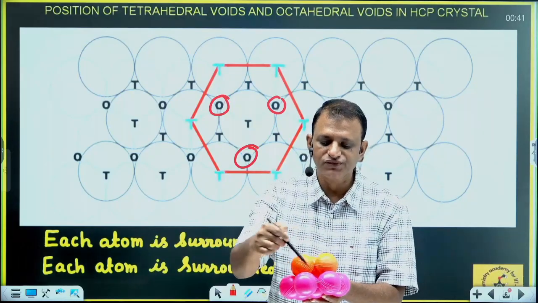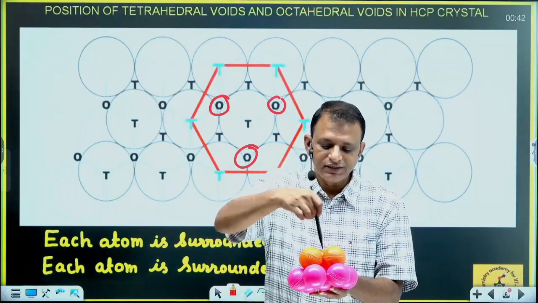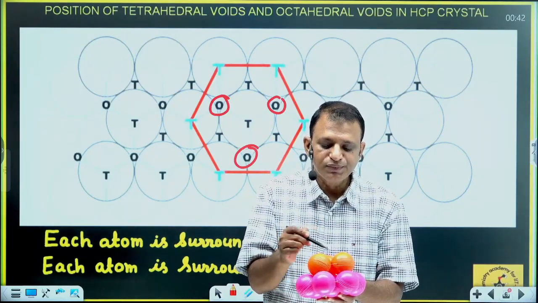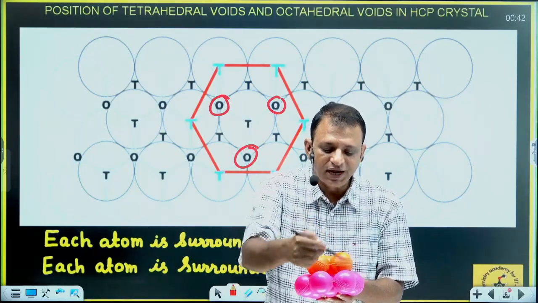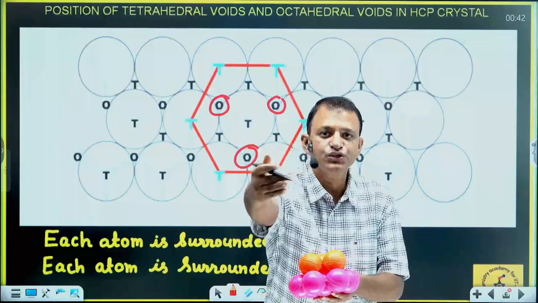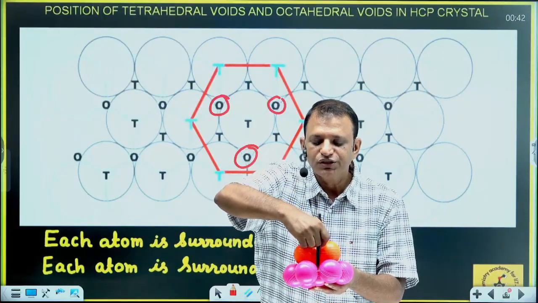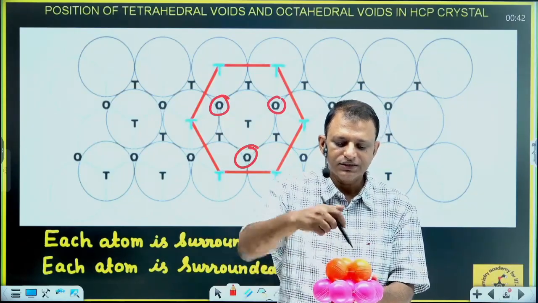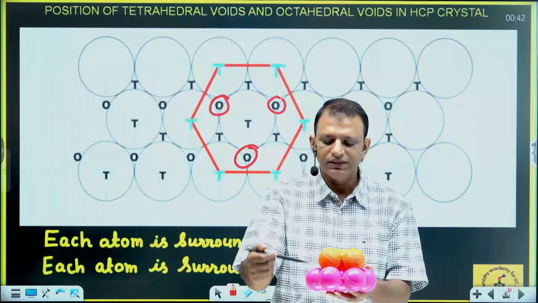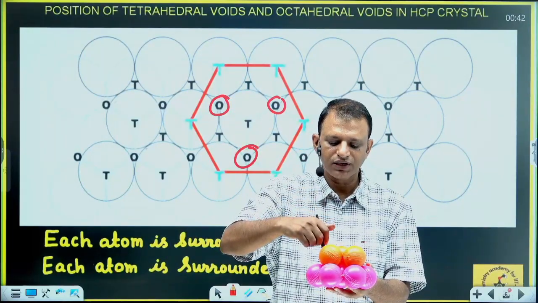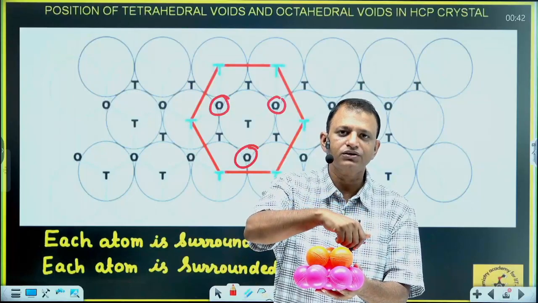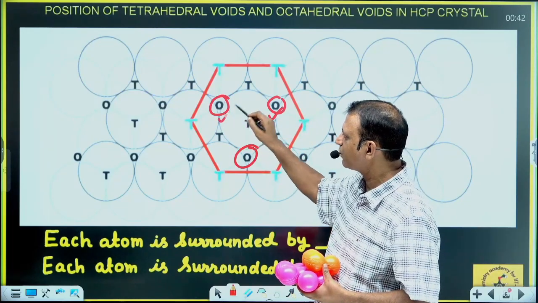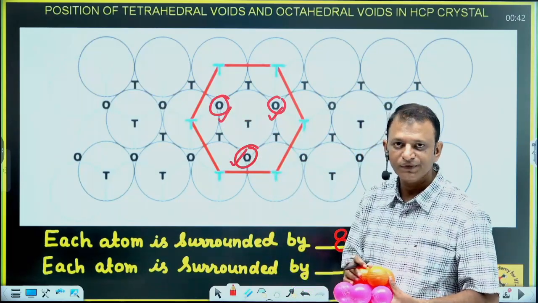The base of this triangle is towards you, and the vertex of this equilateral triangle is towards me. And now here this base is towards me, and there will be another atom acting like the vertex, which is towards you. So this position is the position of an octahedral void, right? In this structure you can see that this is an octahedral void, this is a tetrahedral void, again this will be an octahedral void, this is a tetrahedral void, this is an octahedral void. So that octahedral void is shown here. This is an octahedral void, this is an octahedral void, and this is an octahedral void, right?